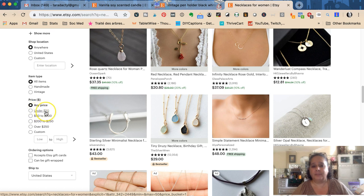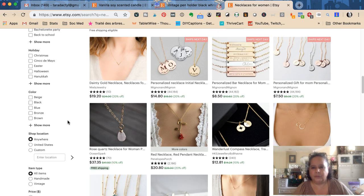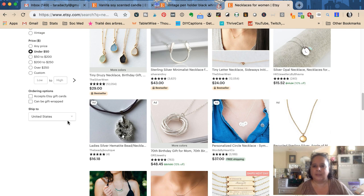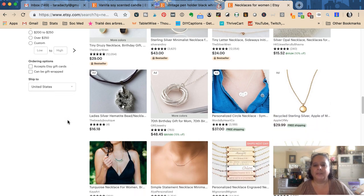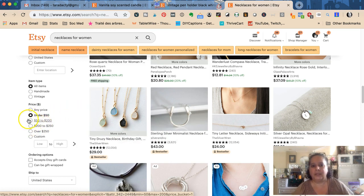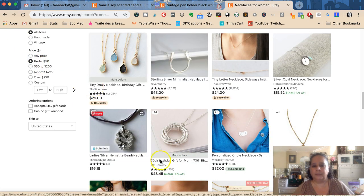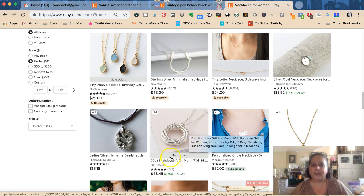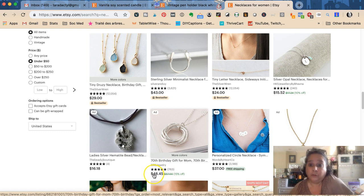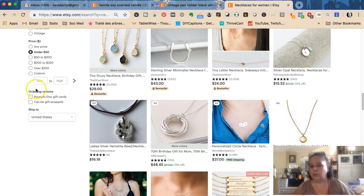Here's an interesting one about pricing. Consider whether filtering under $50 returns $49.95 items. You want to think about who's the best audience — we always want the highest price, but if someone like a $48.45 listing sits at the top of 'under $50,' I might price mine at $50 instead and be the super affordable option in the $50–$200 range rather than the top of the under-$50 tier. That's something to think about.